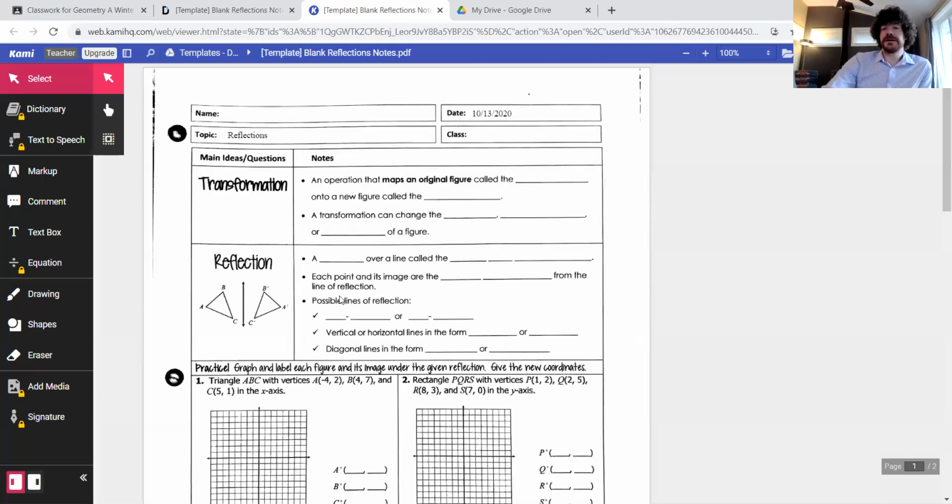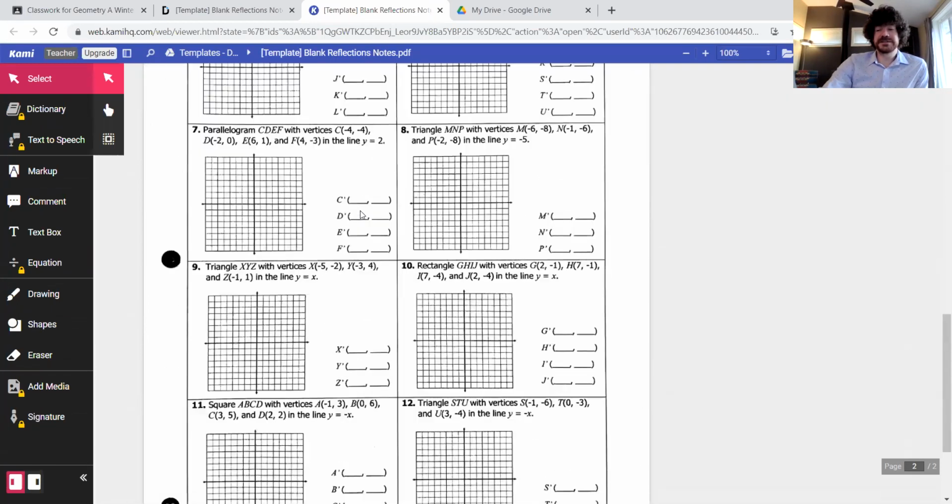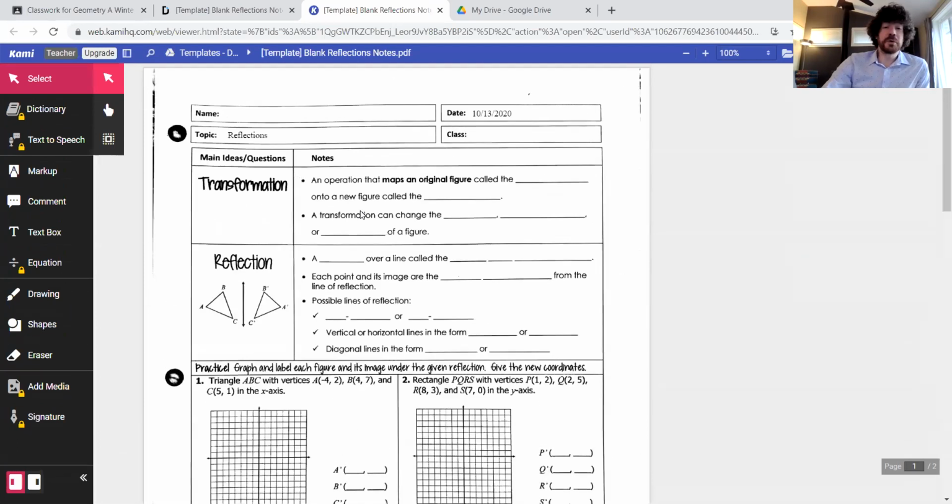Now, I'm going to give you an out. If you have a printer, so this is only for people who have a printer, and you can print out the assignments at home, you are more than welcome to print them out and do them by hand, and then just take a photo and upload the photo of your work as your assignment. That's totally fine. I just know that when I was growing up, a lot of people had printers at home, but printers are so obsolete at this point that not a ton of people have them anymore.